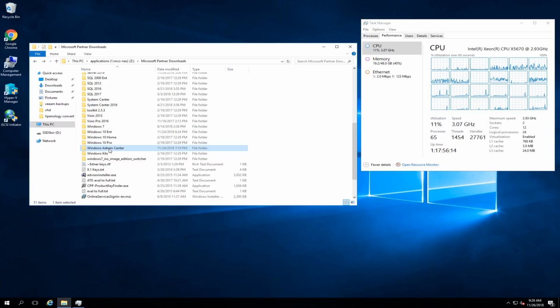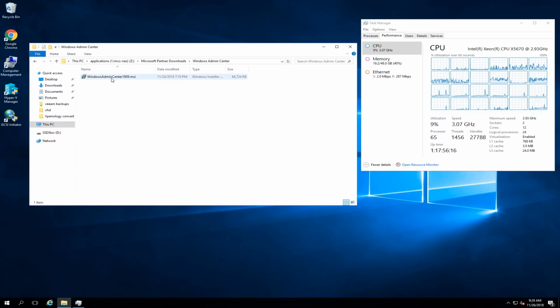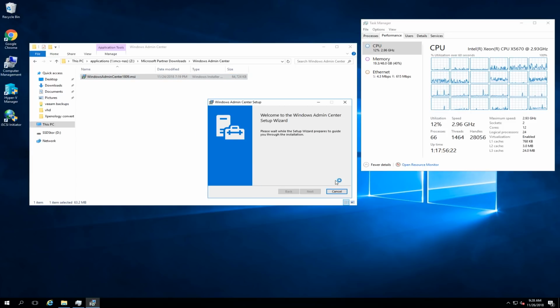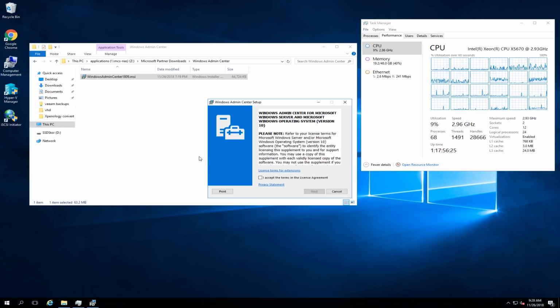and right here I have the Windows Admin Center. So basically you just double click on it and click on run. You can download this. I'll have the download link in the notes, and you can run it on any Windows server that you want to. I don't know if you can run this on your Windows 10 machine or not. I wouldn't see why not, but I prefer to have it running on a server. This is my main server for production, so I'm going to go ahead and load it on here.